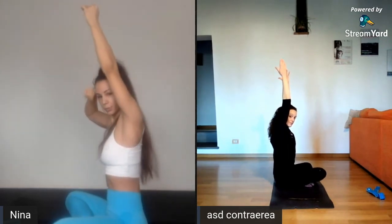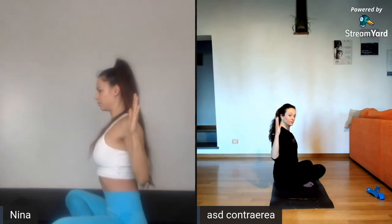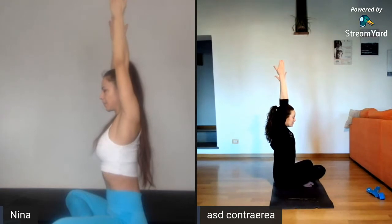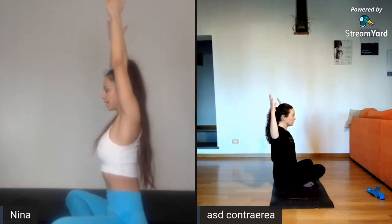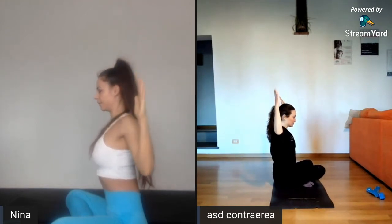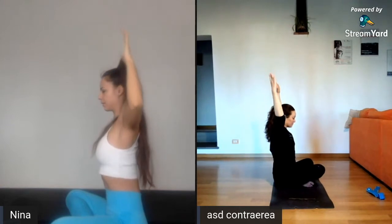You just need to work more on your shoulder flexibility. So pushing back as much as you can, and back down, down. Two, and up, up. Extend, and down, down. Three, up, up. Extend and down, down. Four, one more up, up. Extend and down, down. Five. Okay.